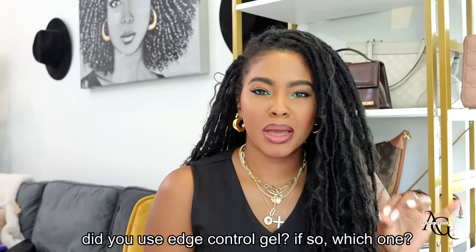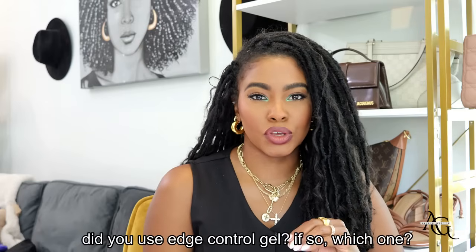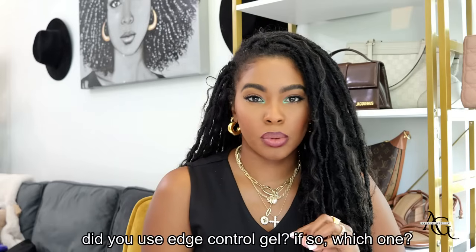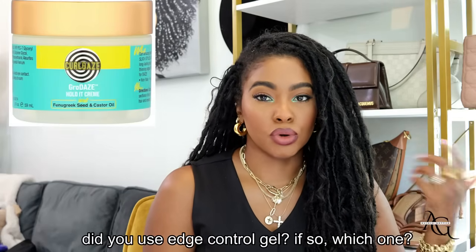Did you use edge control gel? If yes, which one? I'm not really an edge control girl. Like I said, I like for the locks to feel and look worn in. I did do edge control a couple of times, and I used the Curl Days edge control only because it also has growing properties in it.